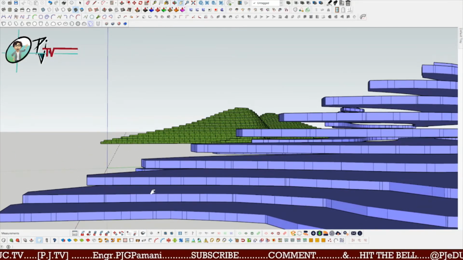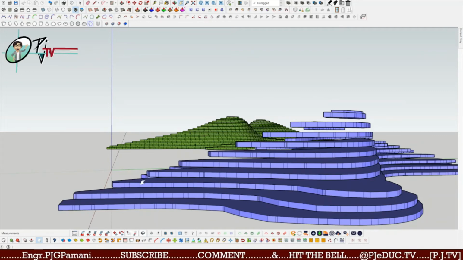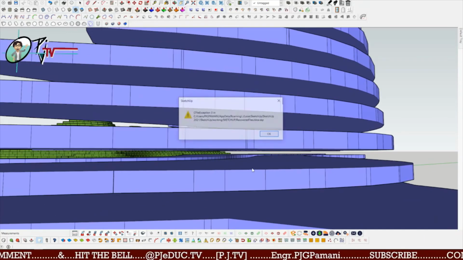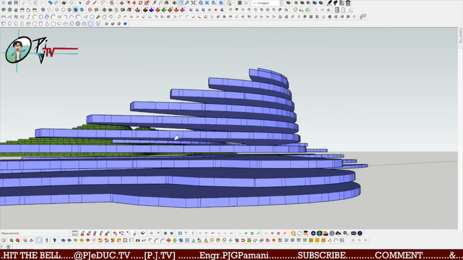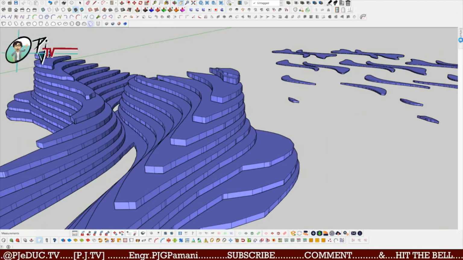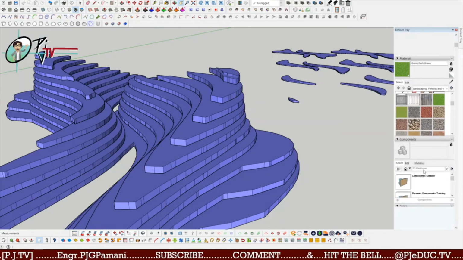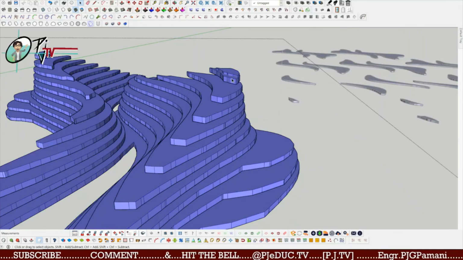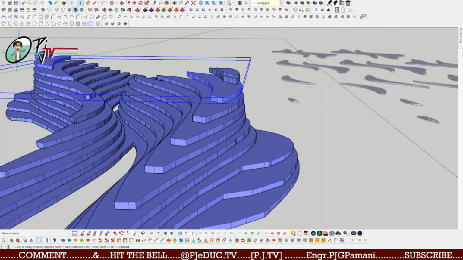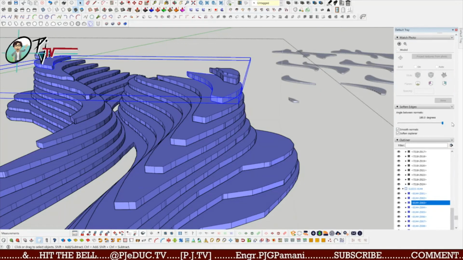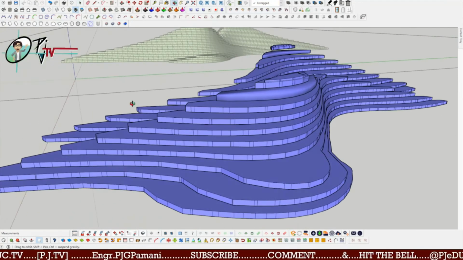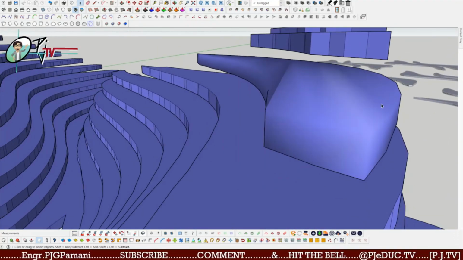Why does it look blue? Because it followed the Z axis. If you want to emphasize the figure further, you might want to use soften edges. Go within the group, select the specific group you want to soften, then emphasize the soften section. As you can see here, so there you have it.